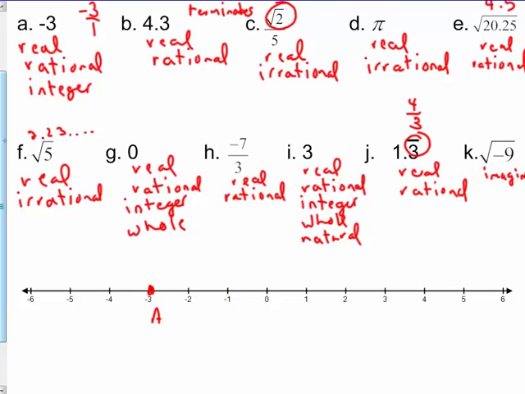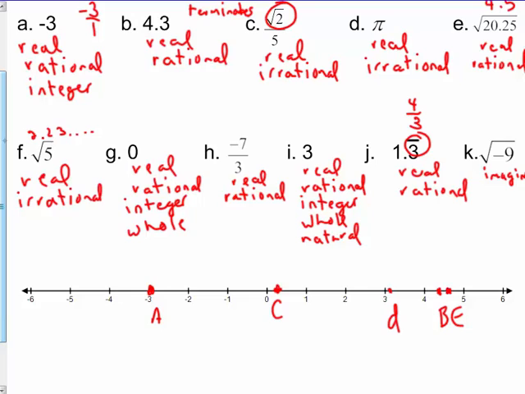A, -3. B, 4.3, that's going to be between 4 and 5. C, the square root of 2, that's 1.41, over 5, that's about 0.28. So that's between 0 and 1, about a quarter of the way between. Again, you're not going to be very precise on this. You want to be about halfway on a half. If it's less than a half, be to the left of the half, and so on.